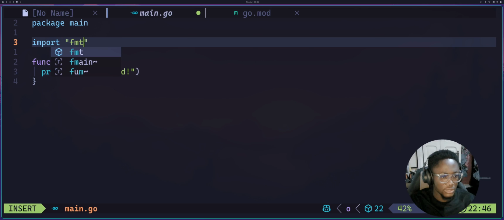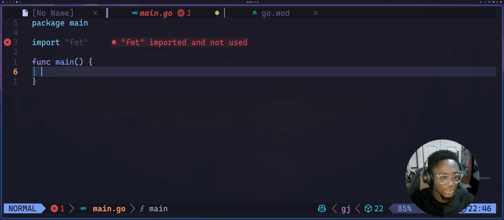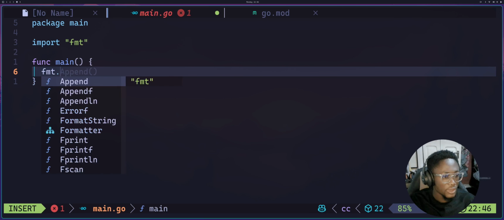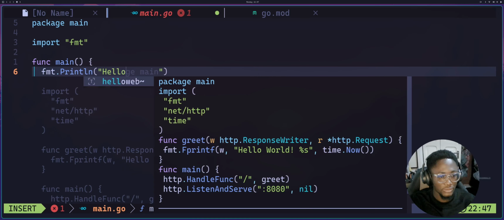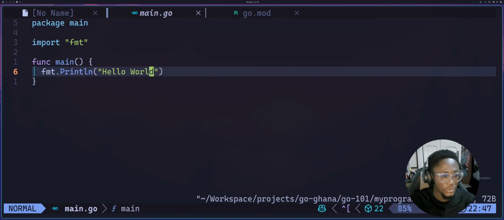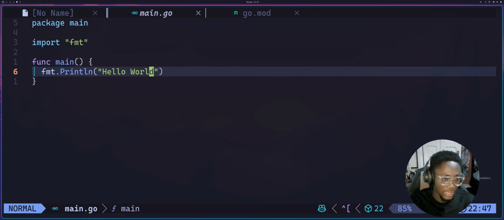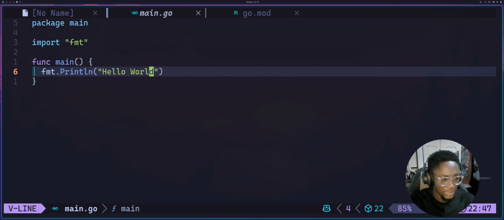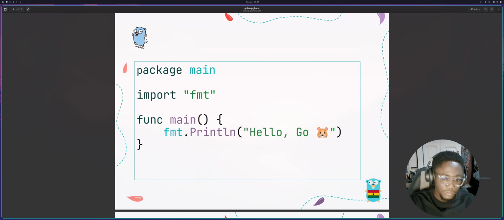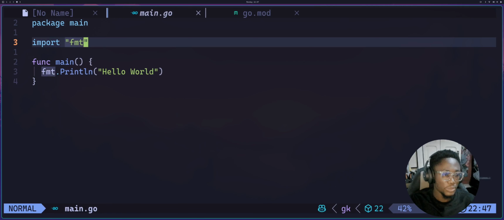I will first import the package and I will access it like so, fmt.Println and hello world. We can do a lot more with the fmt package than we can with the other print. We will see that in action in a little bit. So this is how we import packages.